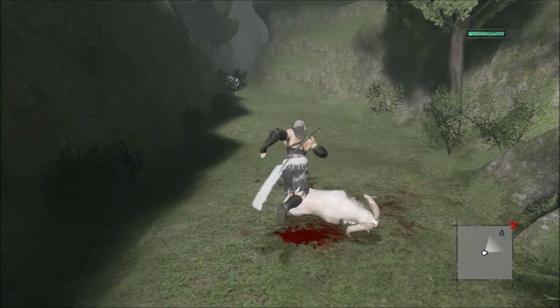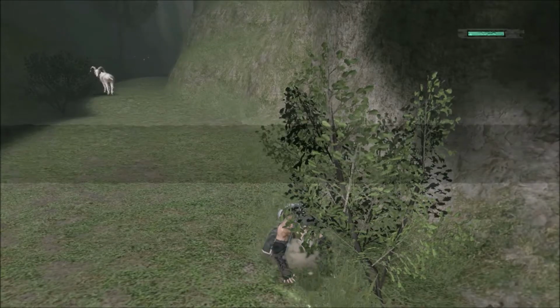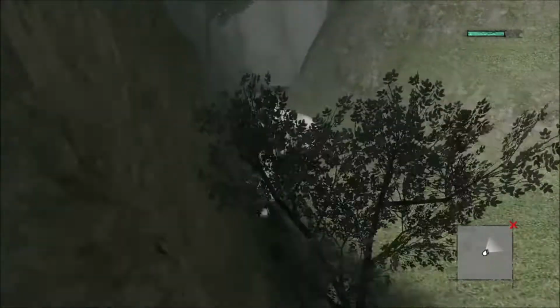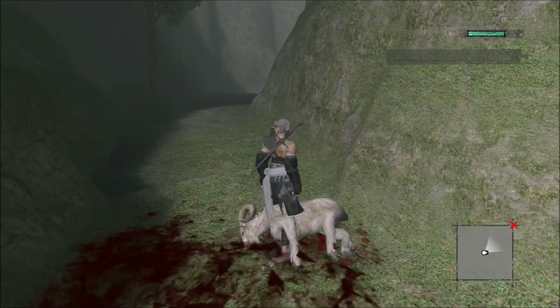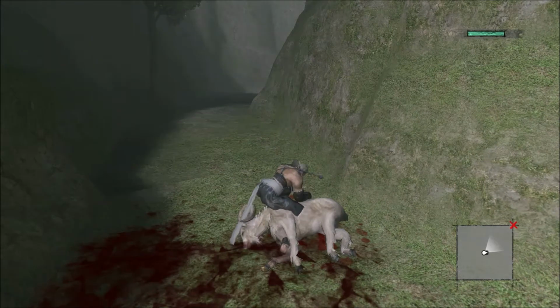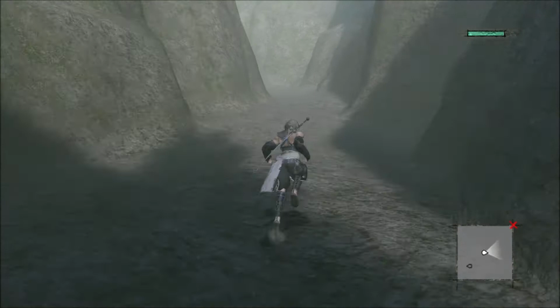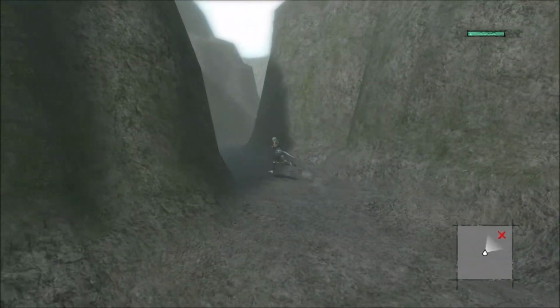Okay, so we've just got this goat here, and one more goat to kill. And I can see he's eyeing me up. Probably going to do a back kick. No. Managed to scout that one, there we go. Okay, so onwards and upwards towards the Lost Shrine.